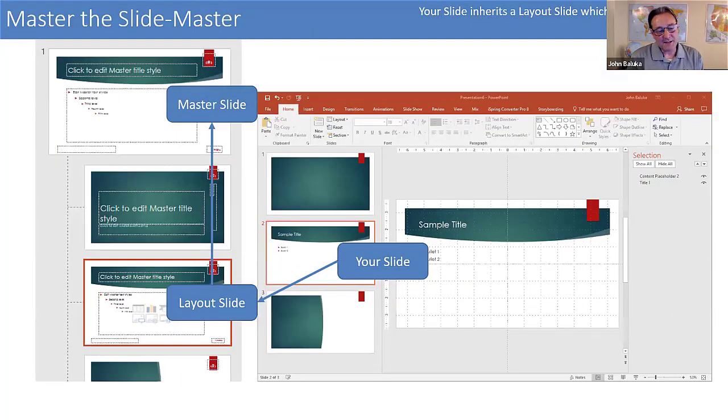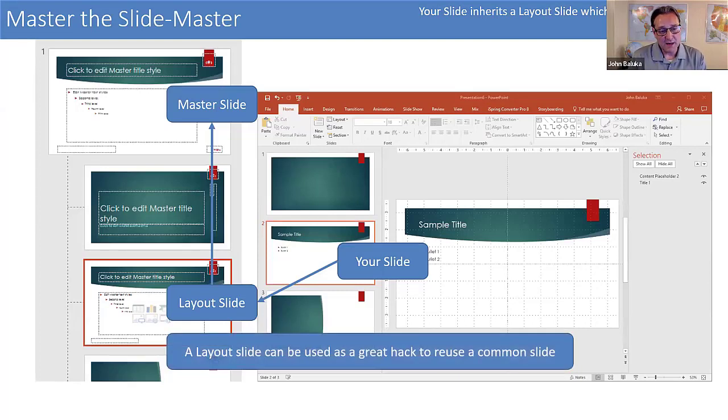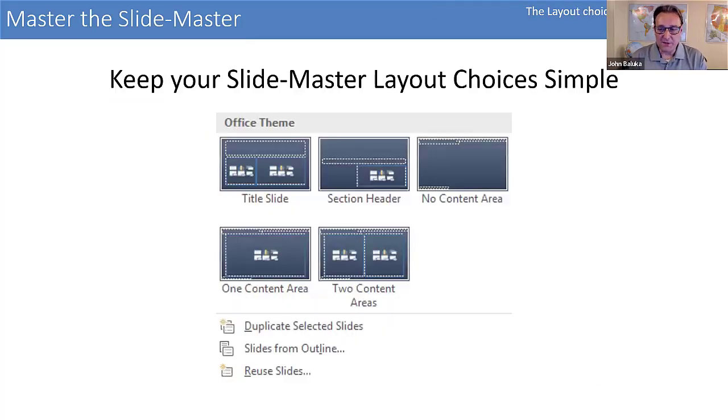I say, master the slide master. Get comfortable with what goes on here. Your slide is based upon a layout slide, which is part of a master, which is referenced by the master slide when it comes to styles. You can also reuse a slide by making it a layout slide, but a lot of times you'll pick a template that really gives you horrible options and maybe too many options, and you get sucked into that template. Even the different company templates out there are pretty bad to work with when it comes to producing something for documentation purposes. You really want to keep your choices very limited in many ways.